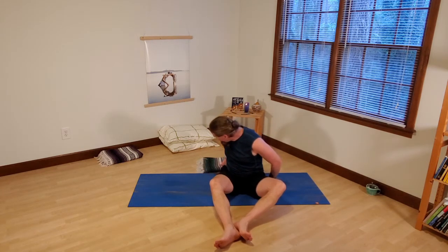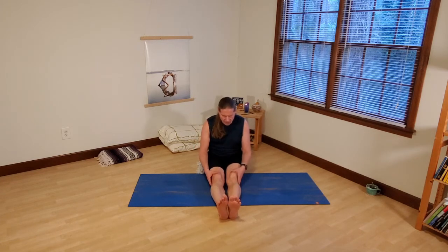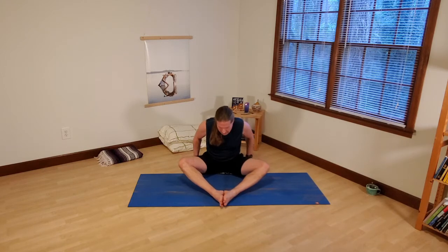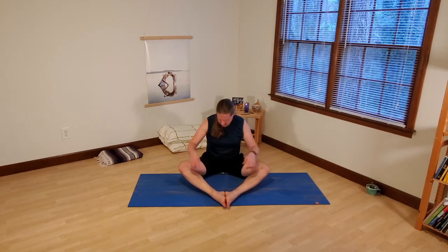We've got one more forward fold to do, and this is full butterfly pose. So for full butterfly, again, you start sitting on a blanket. Legs are extended out front. Bend both knees now. Lower both knees out to either side. Bring the bottoms of your feet together. And then adjust the distance between your heels and hips for taste, if you will. Maybe if you like them really close, you can bring them in really close. I usually make a diamond pattern with my legs, so I kind of make with my shins and my thighs, a square or diamond pattern here.